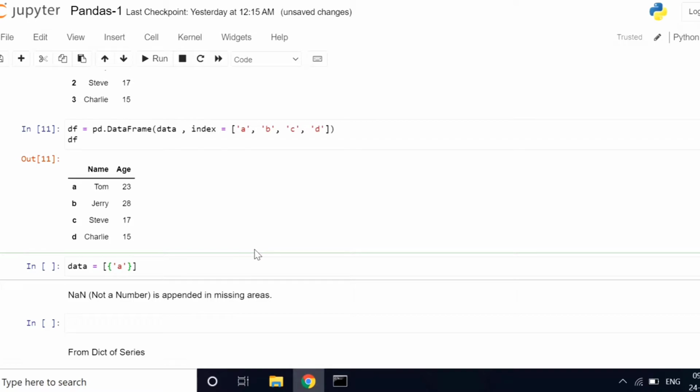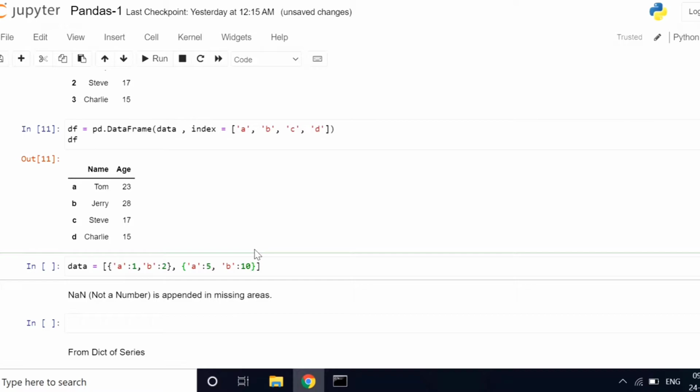Give a and have the value as 1. Now give b and have the value as 2. Then for column a, again we want the value 5, and for column b I want to give 10. The keys here are the column names.